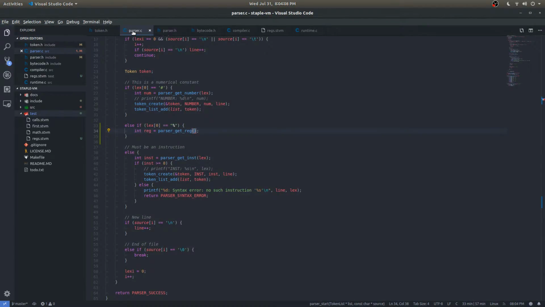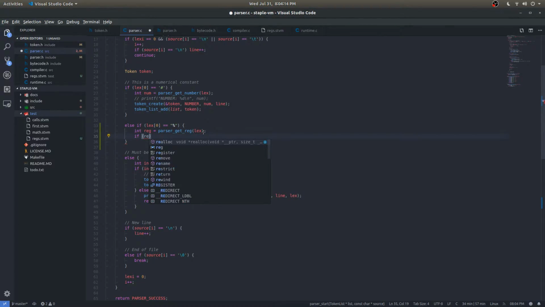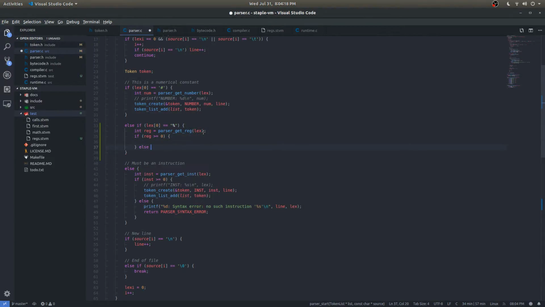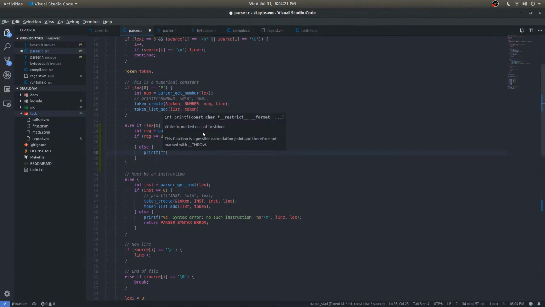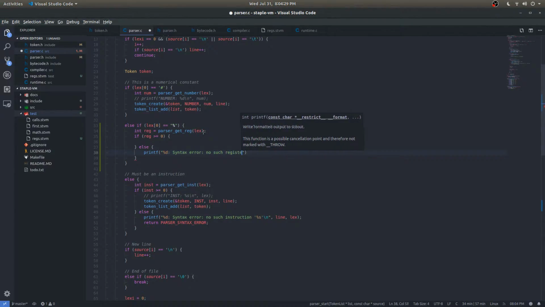Oh. We need the same thing here. This means that we're good. Otherwise, there's a problem, so we'll just do what we did before. Syntax error. No such register.